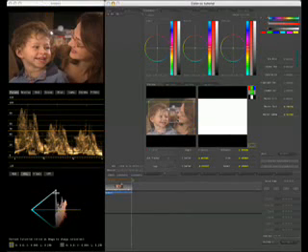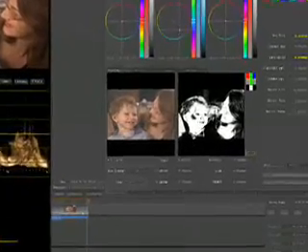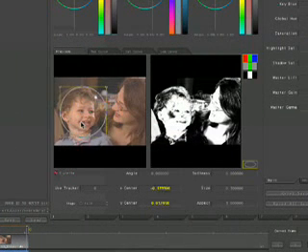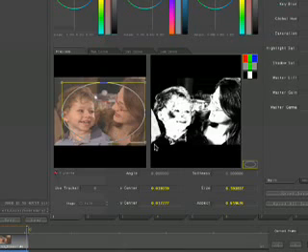Another thing is that you can combine one of these vignettes with another type of color correction. For example, if we're on our first secondary color correction, the one with the skin tones, and you want to isolate the skin tones with a garbage mat, you can actually add the vignette to that, and it would help to isolate just the skin tones a little bit more. You can see if I drag this out, so it kind of covers the flesh tones of their face. Obviously this would either have to be tracked, or they couldn't move too much.